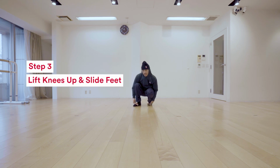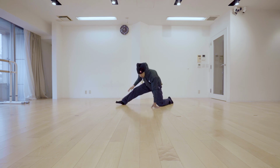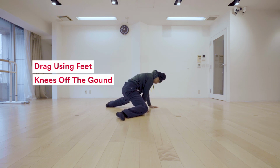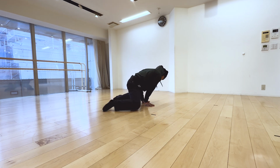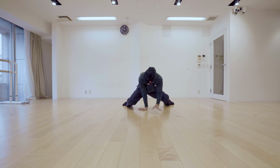So you can continue to drag your feet on the floor, but now you're going to have to lift your knees. So this is where your upper body strength comes in. So from this position here, I'm going to drag with my feet, but I'm going to lift my knees up this time. Here, I'm staying in this position.